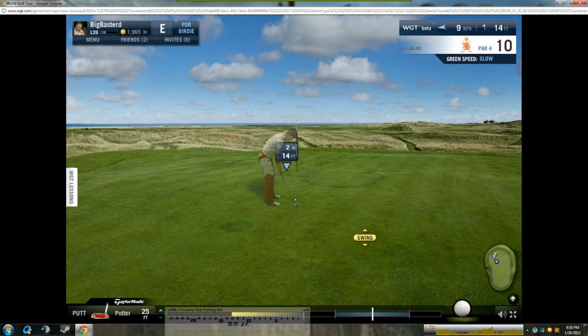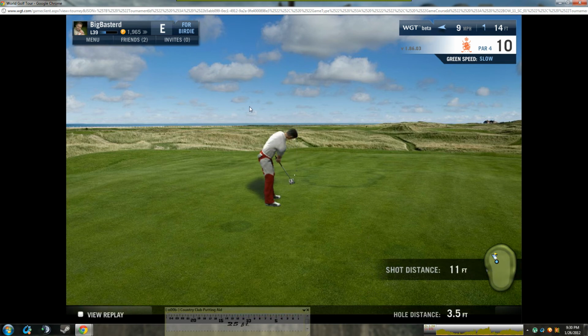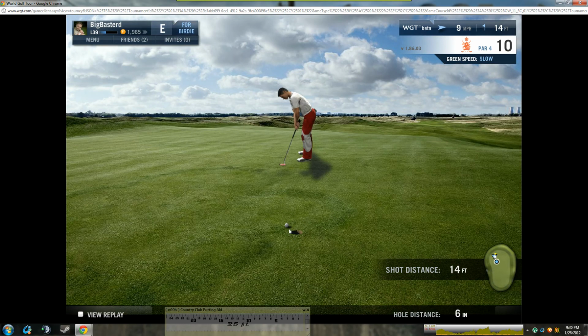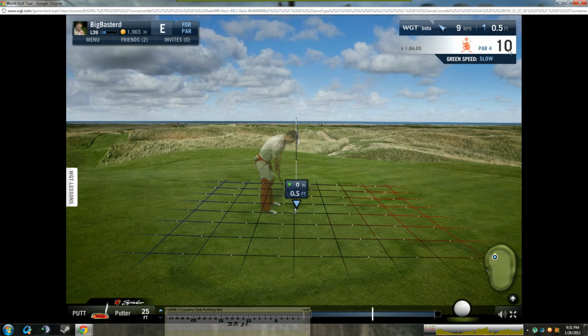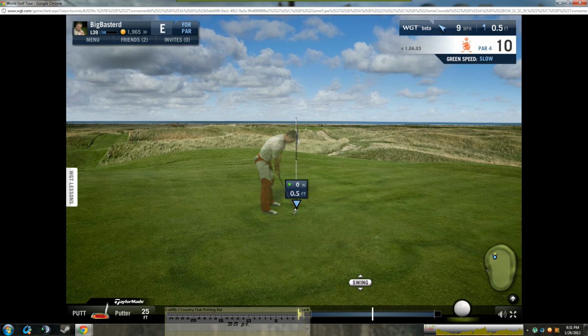I think it's optimum. I don't even see their putting aid go that accurate. See how that goes. How's that for accuracy? It didn't say 13.1, it said 13, so we're at 13.